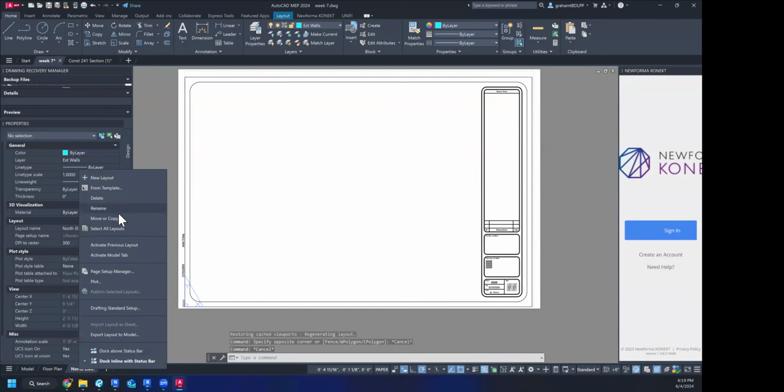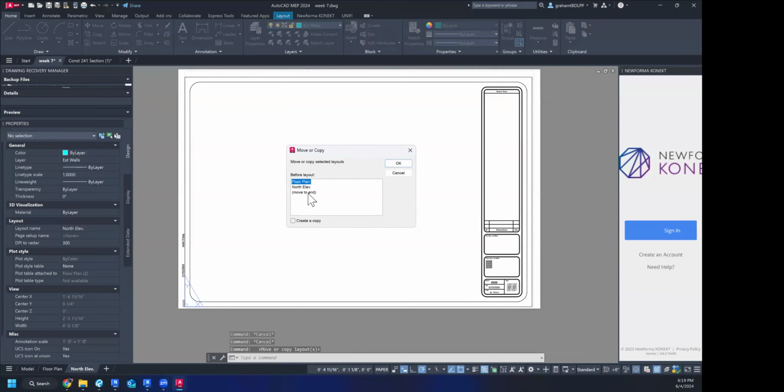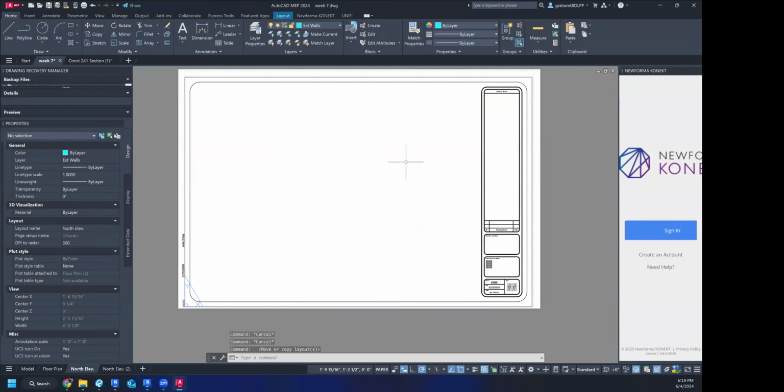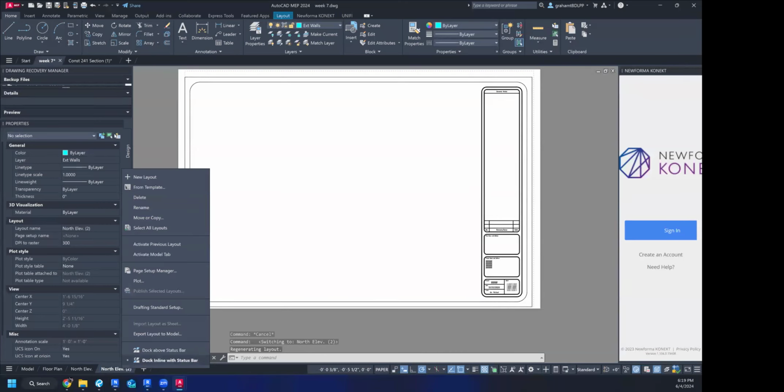And then we're going to do the same thing. Move or copy, create another copy, move it to the end. What I want to do is make a title block for the plan view and all 5 elevations. The 5 elevations being north, east, south, west, and then whatever the interior is, maybe it's 2 interior elevations, maybe it's 4, right? We need at least 1. But you'll have a sheet for your interior elevation.